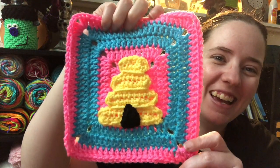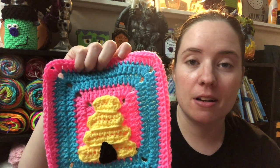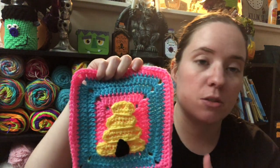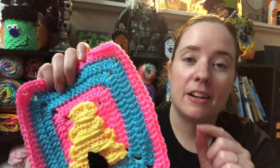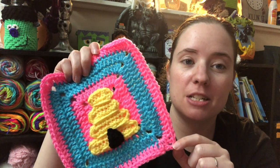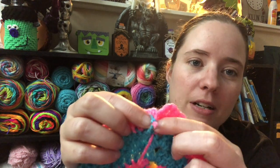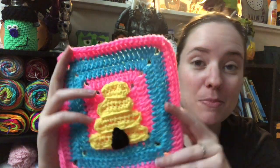So here's my square. The pink and the blue is from the interior of the house where the staircase is. There's also a purple color, but I don't have any purple scrap balls, so I just used pink and blue. My purple yarn is in the bedroom and Devin's sleeping right now — he works nights — so I didn't want to go in there and bug him to get purple. I played yarn chicken with this pink; I just barely had enough yarn to finish my slip stitch and pull it through to knot it right here. That little tail was all I had left of pink, so I used up that whole ball.